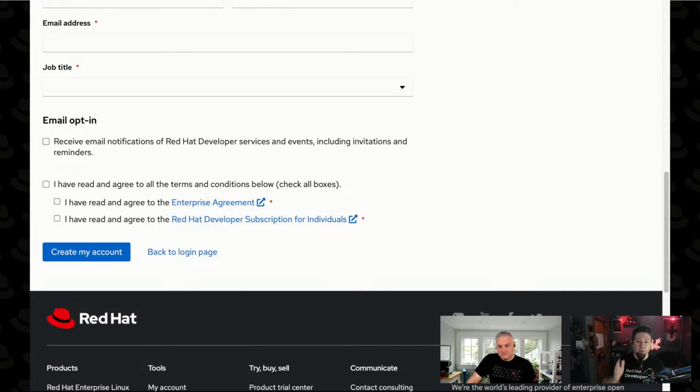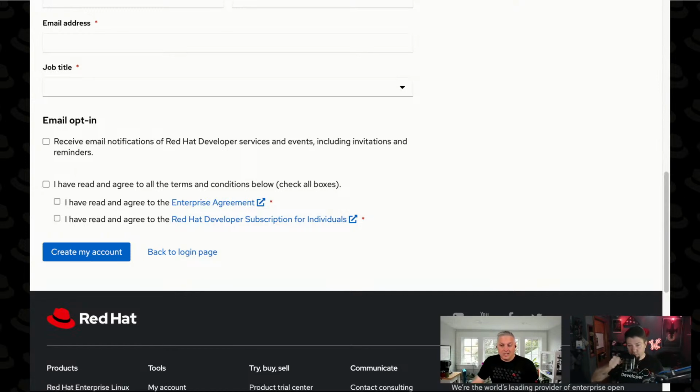But included with the Developer for Individuals sub is all of Insights, right? All the things that you can get with RHEL with Insights is included, and all the tools that come with RHEL. So things like, oh, I'd like to stand up an identity management domain, included with the Developer for Individuals sub. I've done that myself in my home lab. That's how I run my IdM. So lots of features, not just plain old RHEL and nothing that comes with it. All right, it also comes with a bunch of add-ons. So you also get the HA add-on.